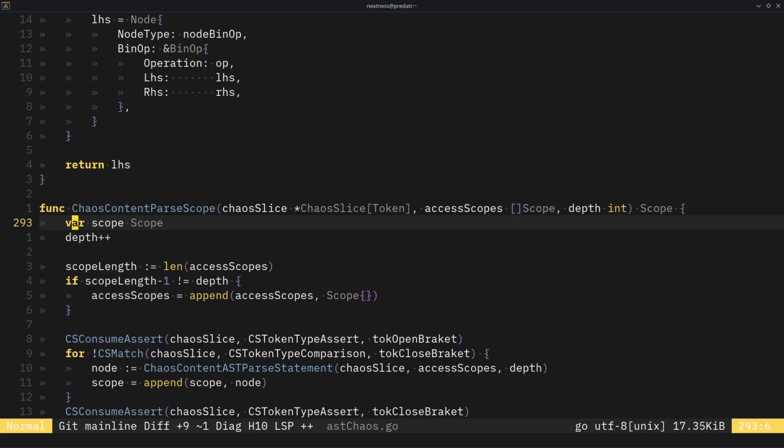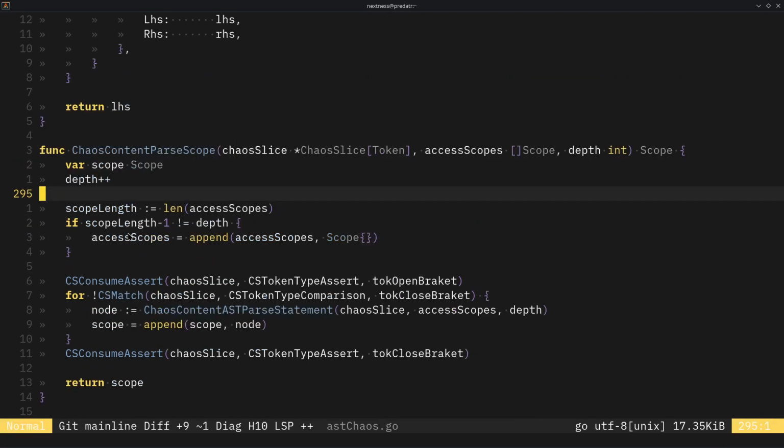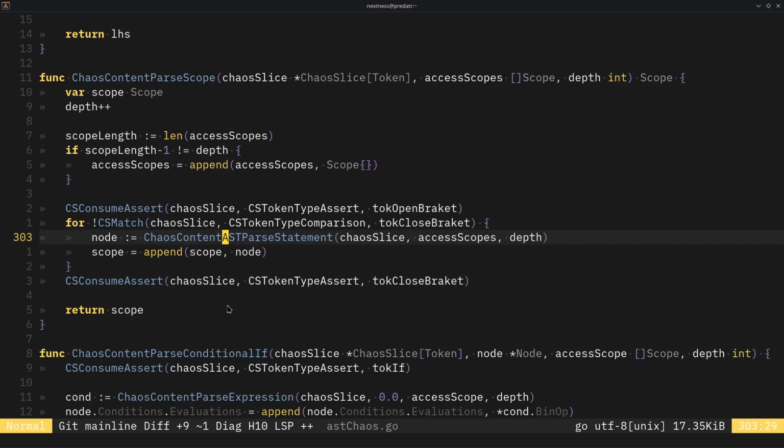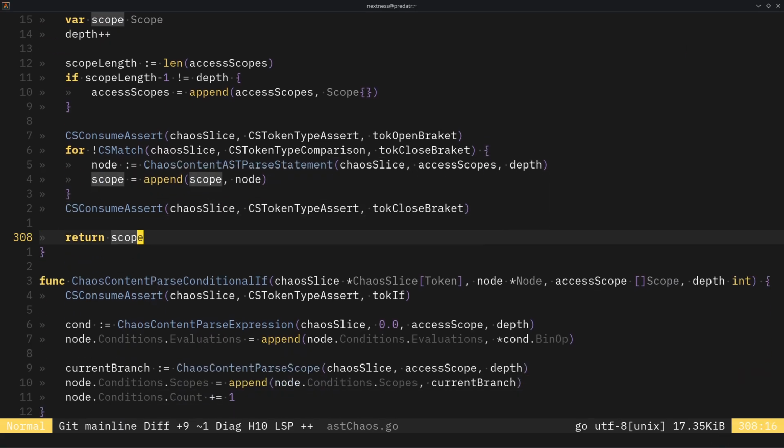We are basically creating this new scope, and we are assigning a new scope to the global list of scopes, which is this one right here, which we have been passing to all the function calls about the statements and the expressions and so on and so forth. So we create a new scope, then for that new scope we are basically parsing all the statements inside of that scope, and then we just return whatever we got, and that is fine.